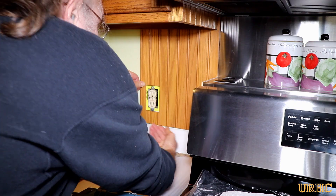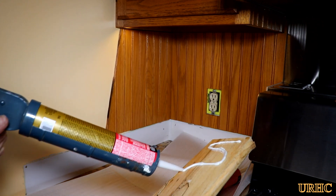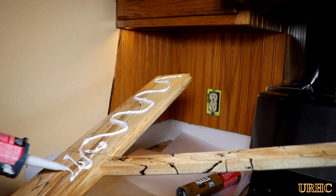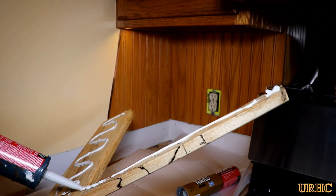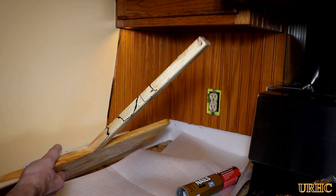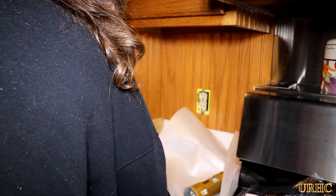Many people put tiles up for backsplash, but this will be just as easy — and easier to keep clean than stainless tile. It's got good coats of poly on it, and with the stove pulled forward six inches there should be very little splash reaching all the way back. Time to put the final trim piece on the side — same thing, I put the same glue on it. This wall had a little bow in it, so I actually cut three-quarters of the way through the bottom piece of maple — you can't really see it — to put a slit in there so I could bow the maple into place for a really tight fit against the wall.